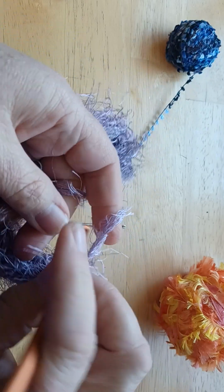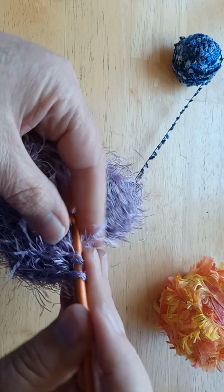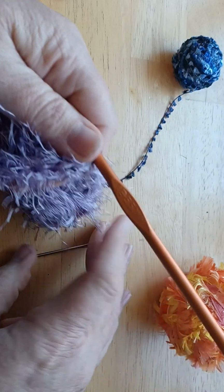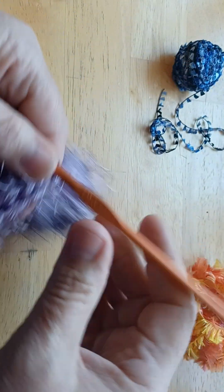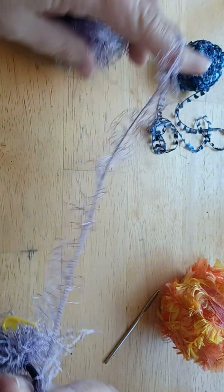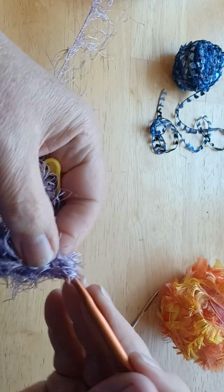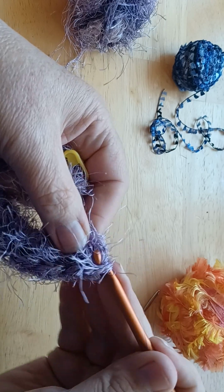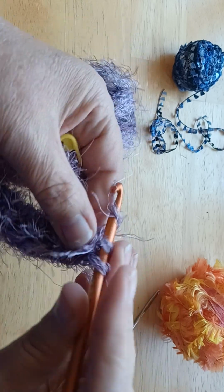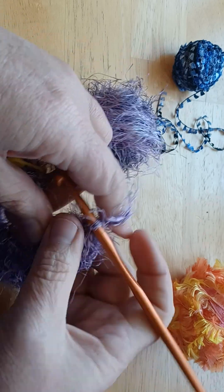What is nice is that once it's done, you can actually fluff it out by tapping it on the workstation or workspace that you're working at. Move that out of the way. I do apologize. Or you could actually take, and I learned this from Affordably Crafty, she had gotten a baby hairbrush and used it to pull out the furs by brushing it out. And I didn't bring that up here with me, and I do apologize because I was only thinking of certain things. And this is what I'm talking about.